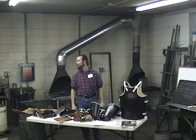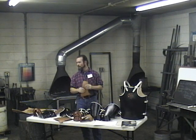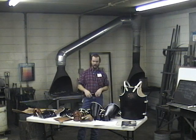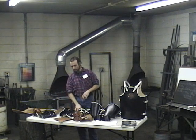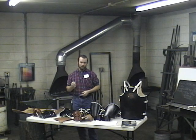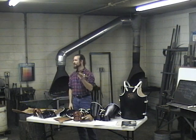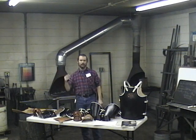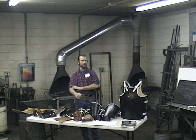So let's say you just left it out. Would it eventually get harder? Yes, it would. I have taken some leather where I've just immersed it in water, set it out in the sun to bake dry, and you will get very hard leather that way. That does work. Add the tiniest amount of moisture to it, and it reverts back to this state. Whereas with this piece, it's been baked dry in the oven, it gets wet and it retains its rigidity. So I definitely believe heat was involved.